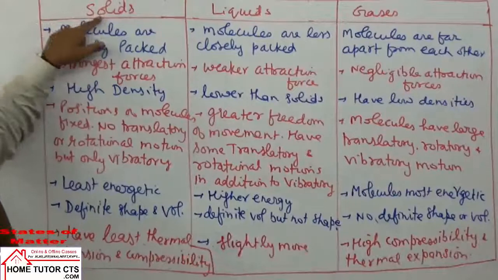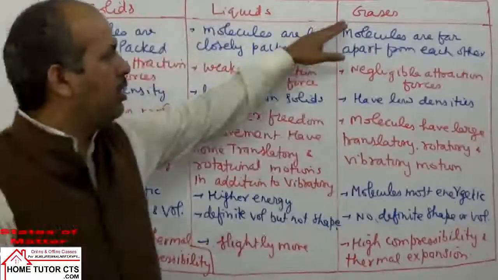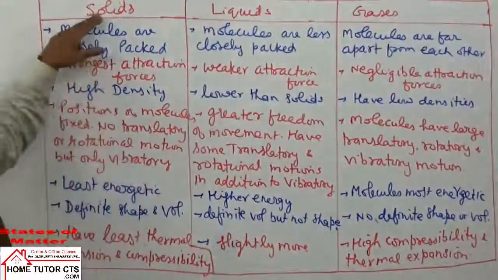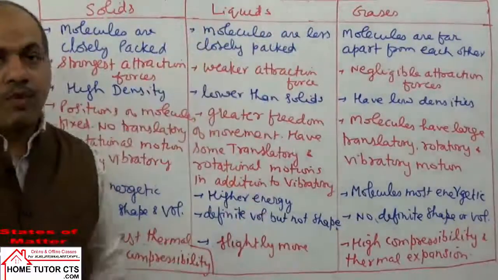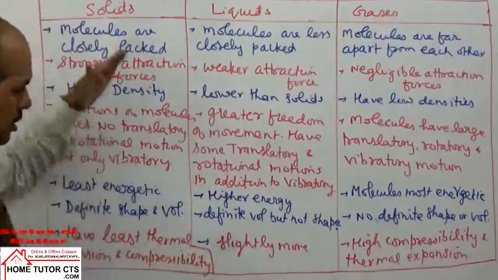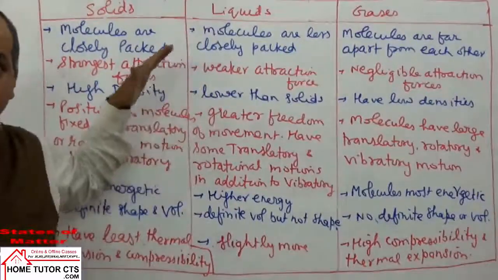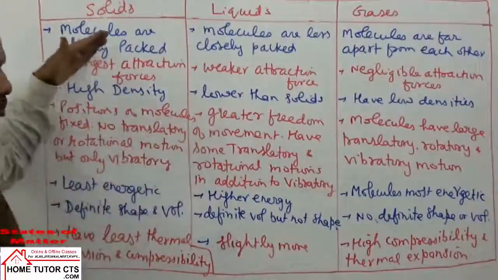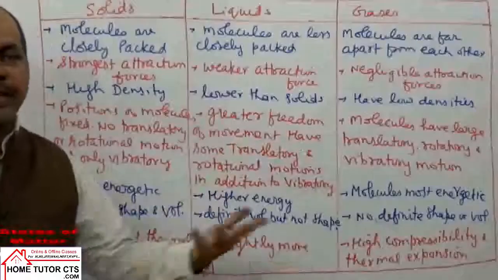First we can take the column solid state, second liquid state, third gas state or gases. So solids, liquids and gases, their key differences are given here. आप लोग सारा टेबल को नोट कर लीजिए, पॉइंट्स को. मैं सारे पॉइंट आपको बगैर बोल दे रहा हूँ. आपको पता है, you can experience these properties.